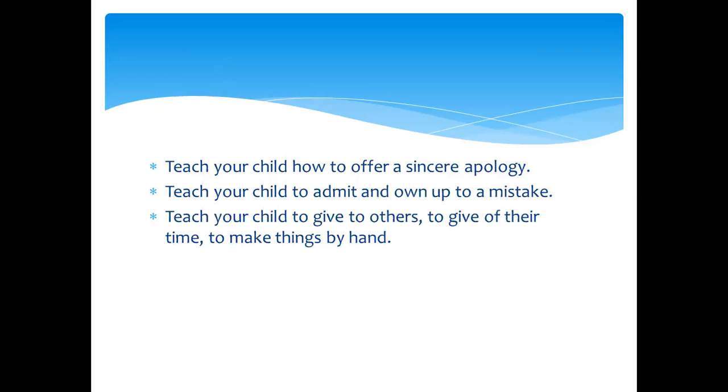It's also extremely important for your child to be able to admit when they've made a mistake. This focuses on being honest, perhaps admitting that they didn't realize something negative would even happen as a result of a choice they made or a specific action that they did. But being able to admit a mistake as well as apologize for how something they did negatively impacted someone, whether it was intentional or accidental, is such an important life skill.